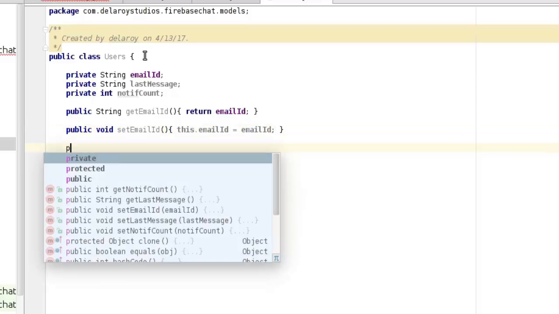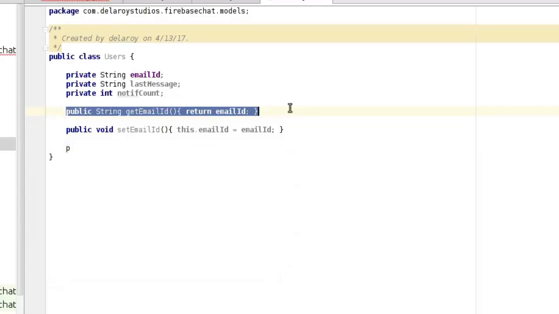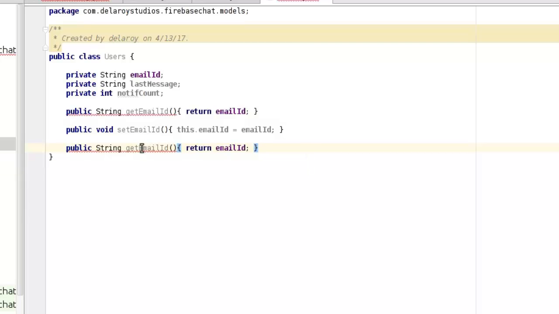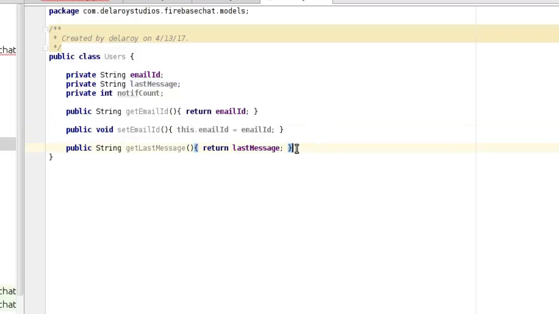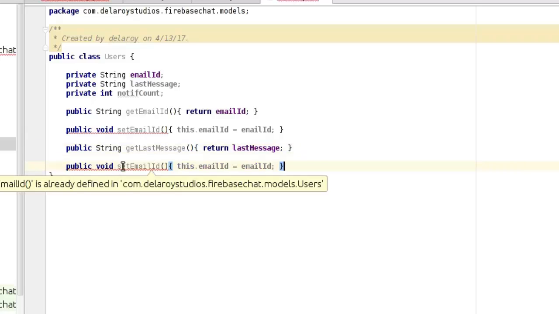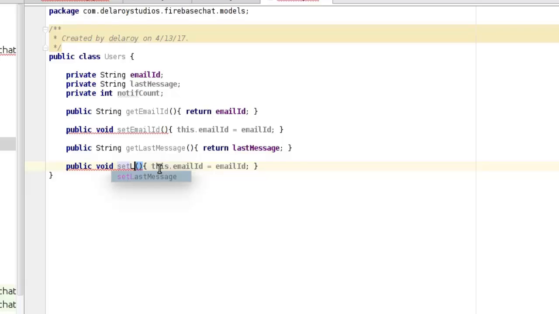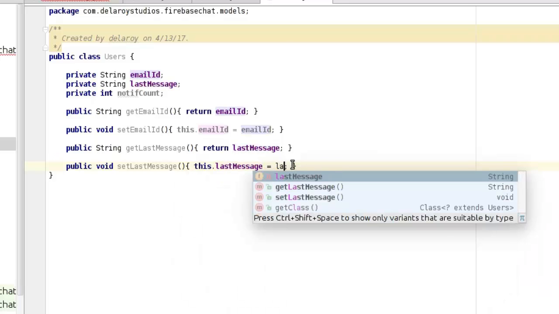So we have public get last message, return last message. We're going to have the corresponding set. Set last message, this last message equals last message.